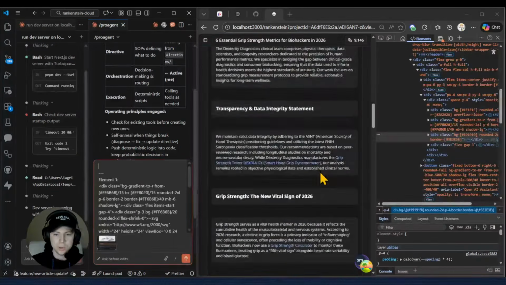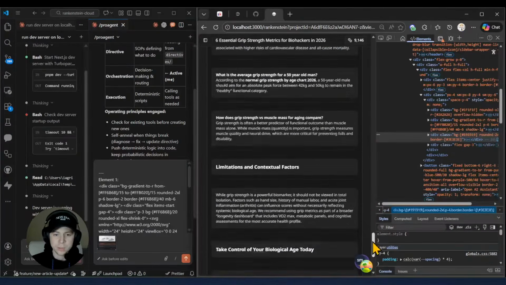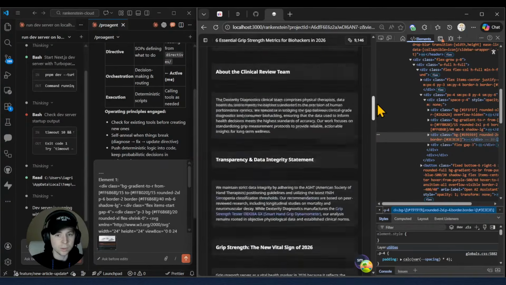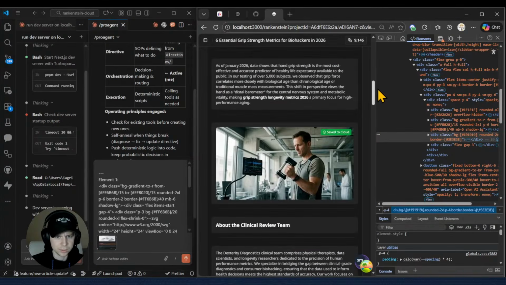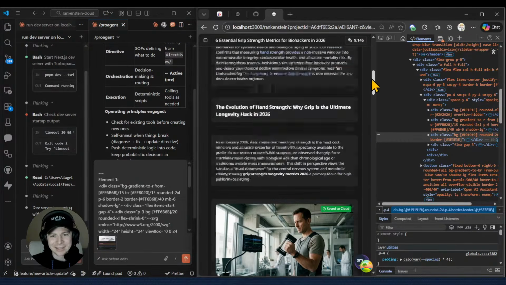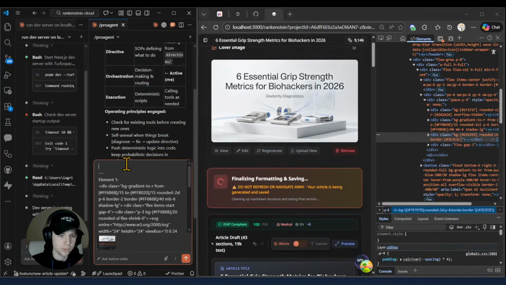Overall process is going well. The articles are being generated with images, with tables, with internal and external links, and it does overall a very good job. Grip strength, boom. Here, check his biceps. And yeah, I think here we need to work on audio, and also we need to work on this specific loading screen. I'll give it right now a prompt for Claude Code to fix this duplication.